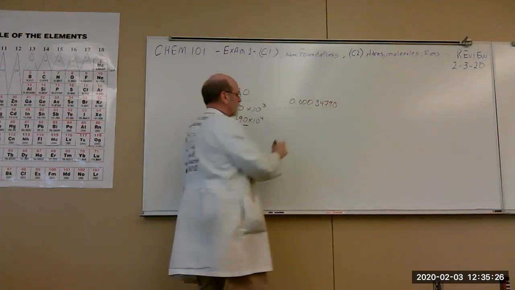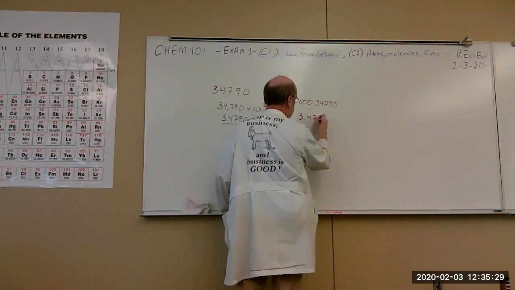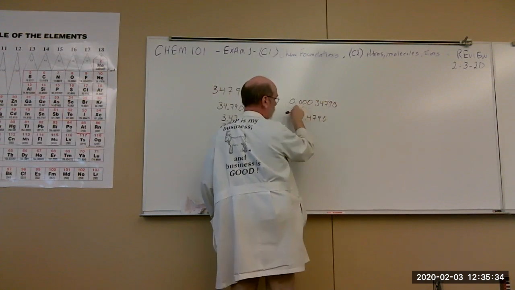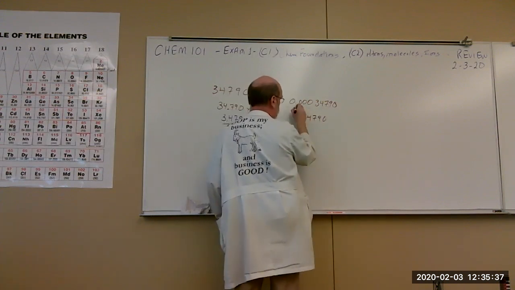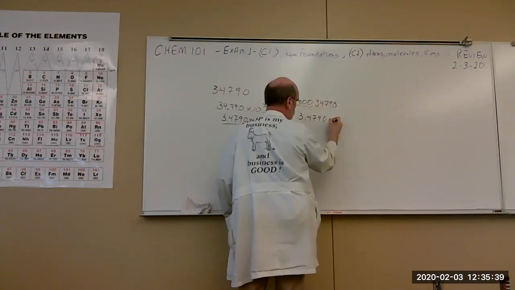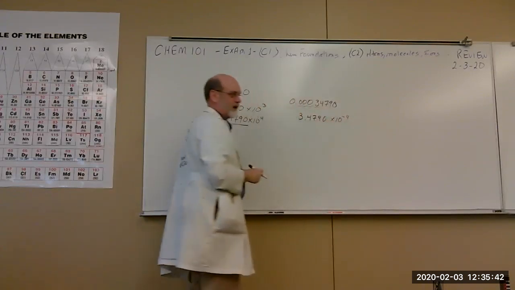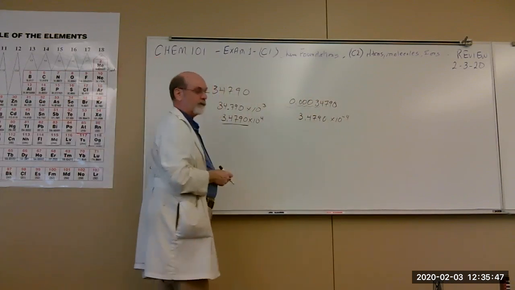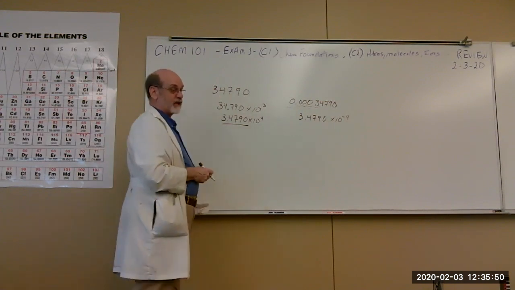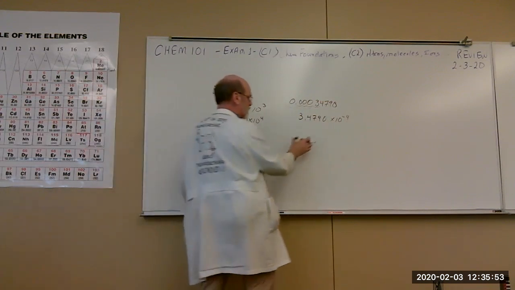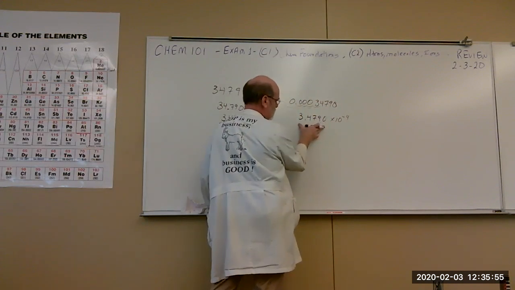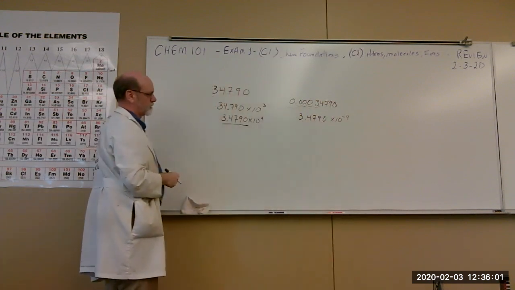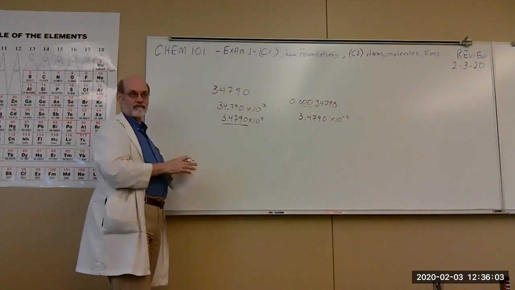So how would you write that in scientific notation? Right, 3.479, keep the 0 to the right with a decimal. Same rule. Those are thrown out, but we move 1, 2, 3, 4. 10 to the minus 4. So it's a good way to figure out what is significant and what's not. Because now all you have to do is count the digits in the coefficient. And you got 5 significant figures there. Okay.